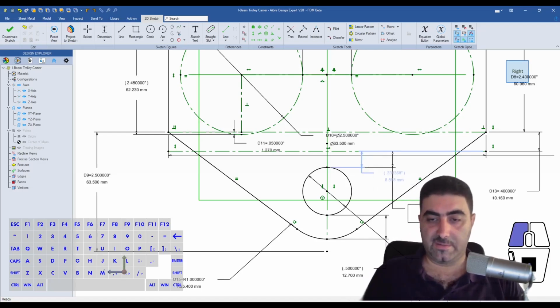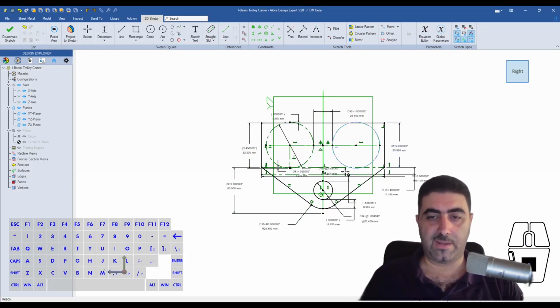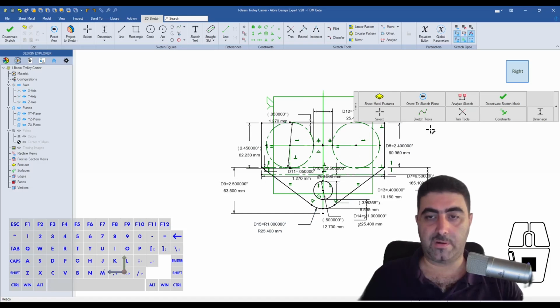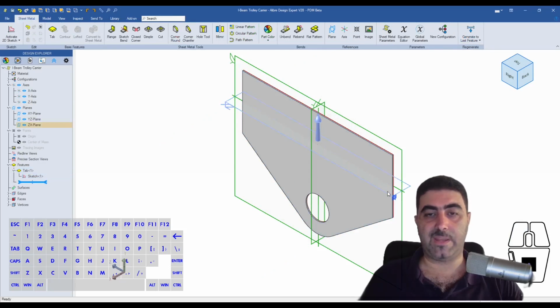Now this dimension is going to be very, very important when we're designing the hook, right? But for now, we've drawn everything that we need to draw. We will open our Harl bar, go to the sheet metal features and create a tab. And immediately we have the basic shape of our carrier along with the hole for the shaft.